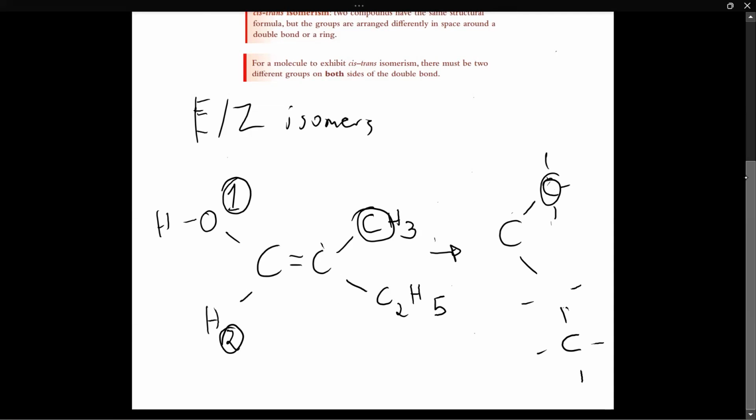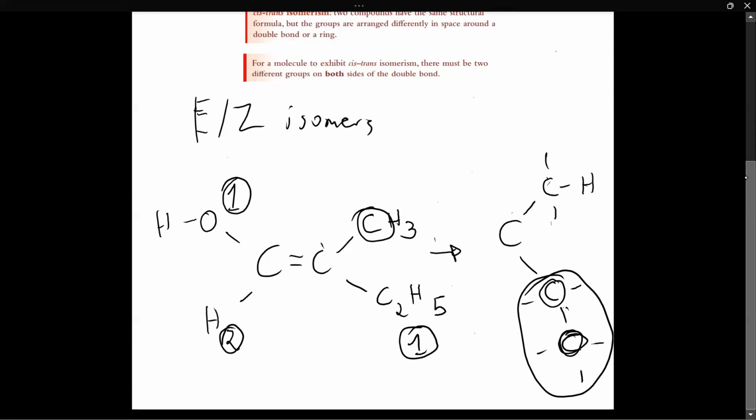So this molecule over here is going to get the priority because the carbon over here is attached to another carbon, whereas the carbon on this one is attached to a hydrogen. And this carbon over here has a higher atomic number than the hydrogen over here. So it gets the priority. So you basically move down, you trace the molecule until you get a difference between the two groups. And that's why this gets the second priority. Hopefully that makes sense. And this would be labeled an E isomer because the priorities are on different sides.